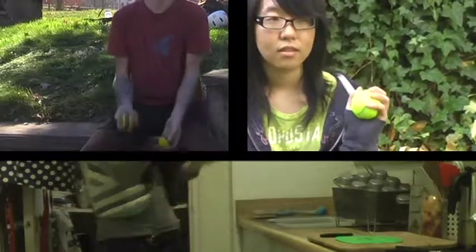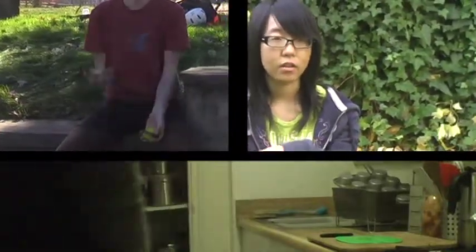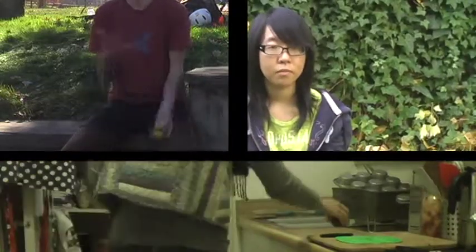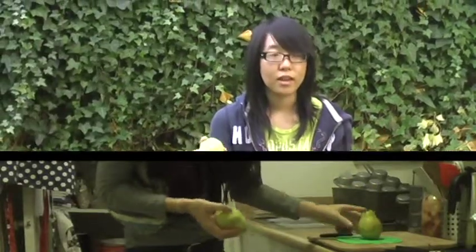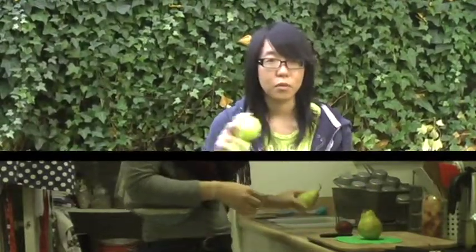But when you see that second ball about to land on your hand that already has a ball, you just make sure that you throw that other ball up. And a lot of people just have trouble letting go of that ball. But you just have to keep in mind that it's all rainbow, rainbow, rainbow.